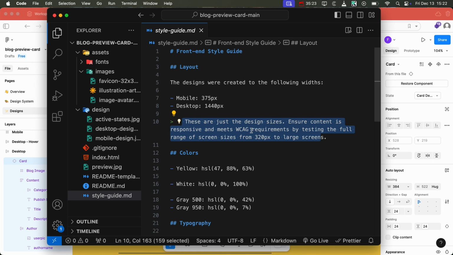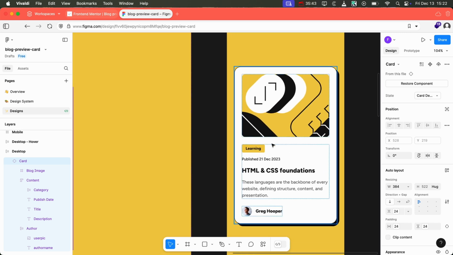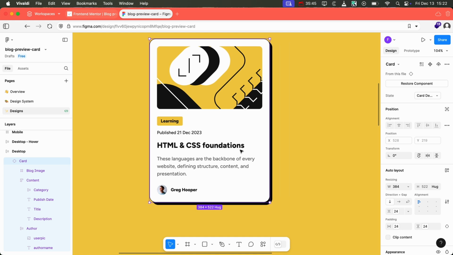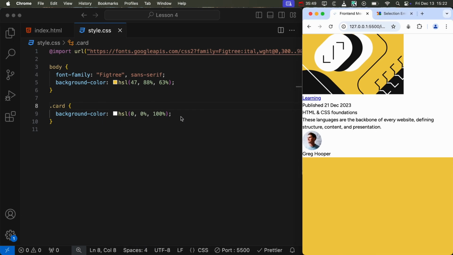Ensure the content is responsive and meets the WCAG, that's Web Content Accessibility Guidelines requirements, by testing this in larger screens and so on and so forth. But since you're not creating a responsive design, that is a design that adapts or adjusts to both desktop and mobile interfaces, we would just be setting a fixed width for the card class.